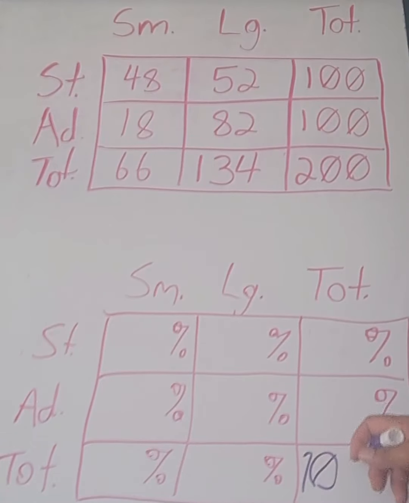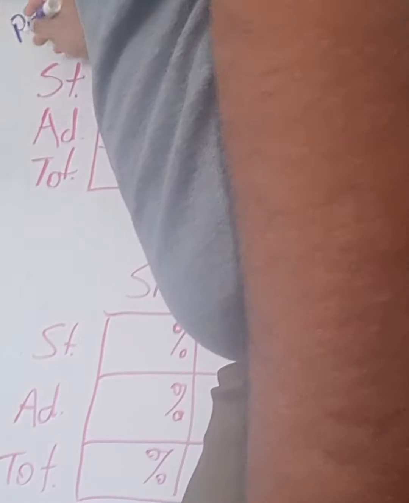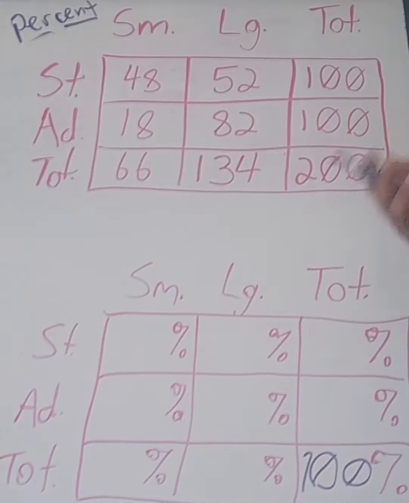Because percent, the word percent, look at that word, P-E-R-C-E-N-T. That literally means per 100. Cent, like a century is 100 years. A cent is 1/100th of a dollar. It takes 100 cents to make a dollar. Cent means 100. So the word percent means per 100, meaning 100 is the total. Just like when you get a perfect score on the test, it's 100%, okay? So 200 people is 100% of the people that were surveyed. Does that make sense? Y'all following me?